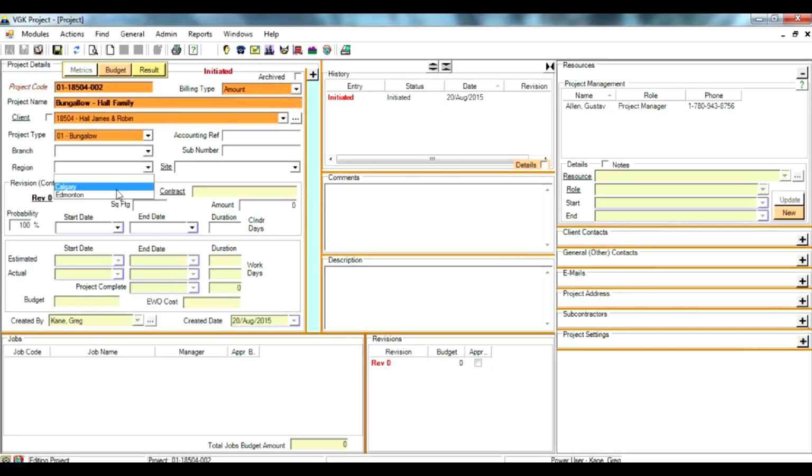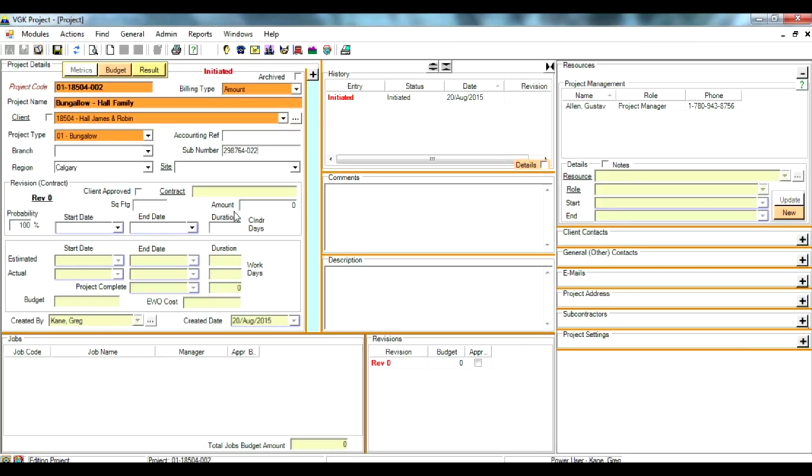For example, we can set a region where our bungalow will be built, as well as a city permit number, for example a sub number. We might also add some information that helps clarify the scope of the project, such as the primary square footage, the start and the end dates, and a proposed amount.